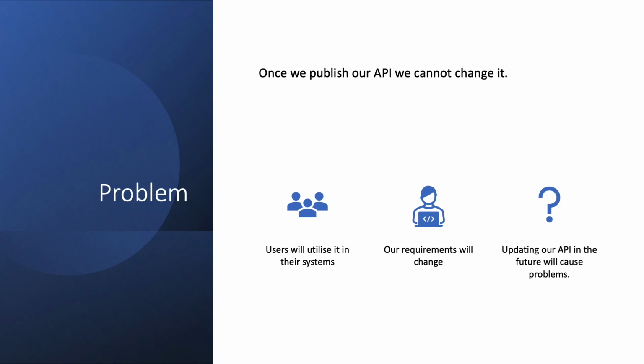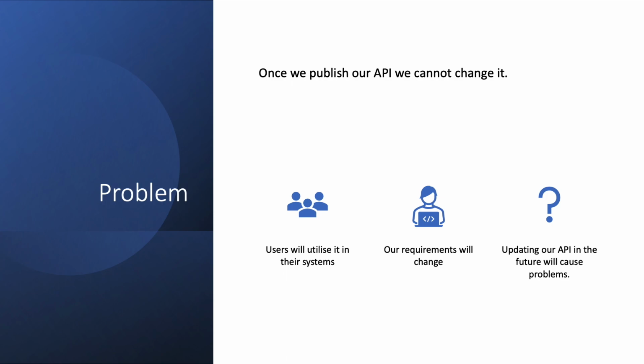Second is, with time, requirements will change. So we might need to add new functionalities, we might need to add some bug fixes, we might need to remove some implementation, and any of those requirements that we're going to be adding might break the current version of our API, and we don't really want to do that. We need to figure out a way where we are going to be able to add those new functionality and new requirements without actually breaking the existing ones.